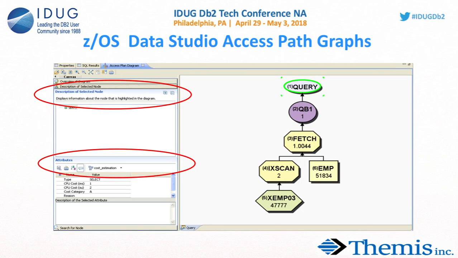Okay, so when you run an explain, obviously we get the visual graph. The visual graph is not a hard thing to read. A lot of people say, oh yeah, it can get kind of crazy if you have a 5 or 6 table join. It can get very busy. But it's telling a story of what's going on in the running of the query.